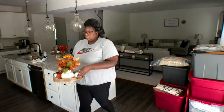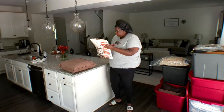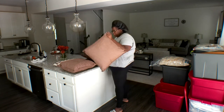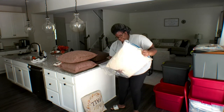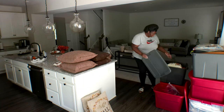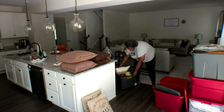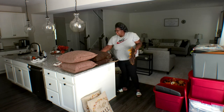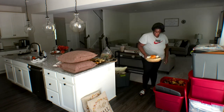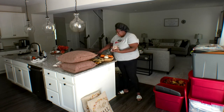Okay, y'all, I have a lot of stuff here. There are pillows and a lot of pumpkins and things like that. And of course, from season to season, I don't really remember what I have, so I'm just shaking everything out. This stuff is kept in our basement in the storage area, so there are sometimes little critters that crawl around. I'm just trying to lay everything out and go through what I have.